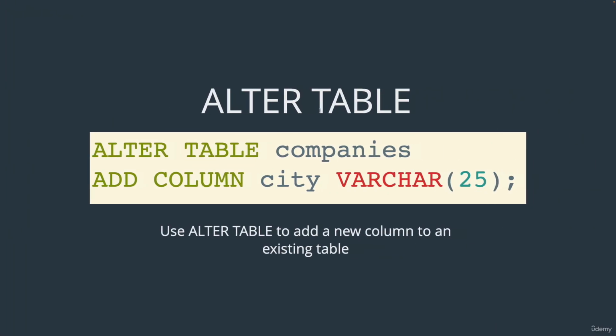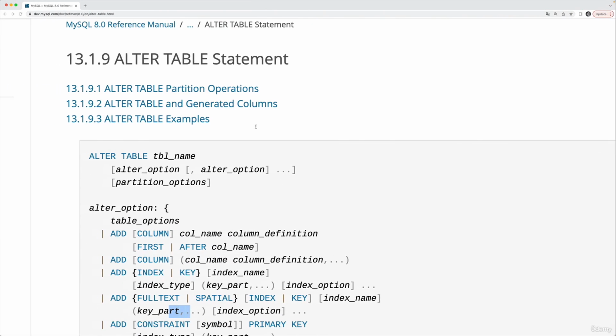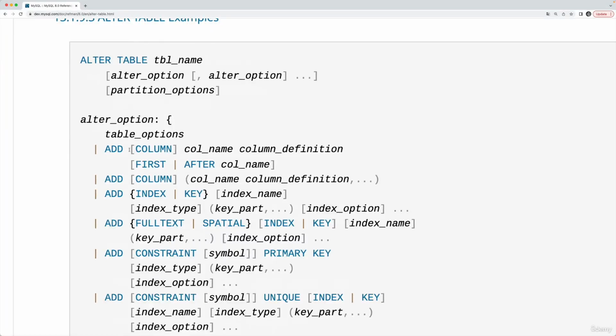And the first thing I'll show is how to add a new column to an existing table. So we use alter table and then the table we're trying to alter, and then add column, although technically the column portion is optional. If you look at the syntax, see how it's in brackets right there? Add is required, column name is required, but column inside of those brackets means put it in there if you want, optional.